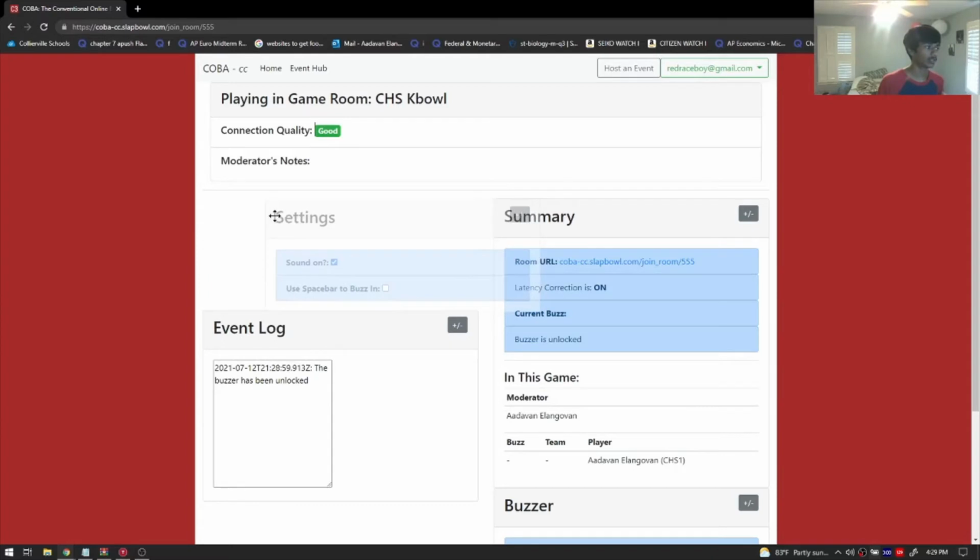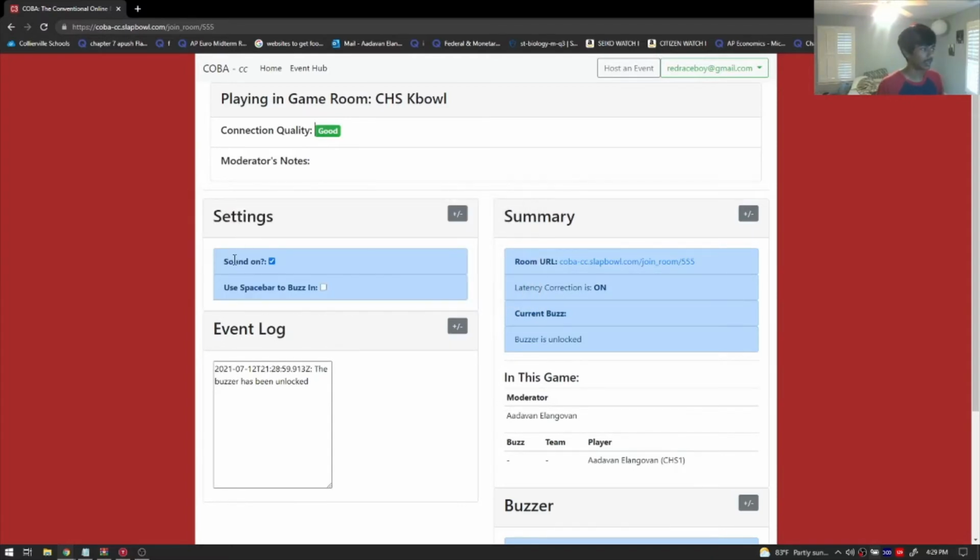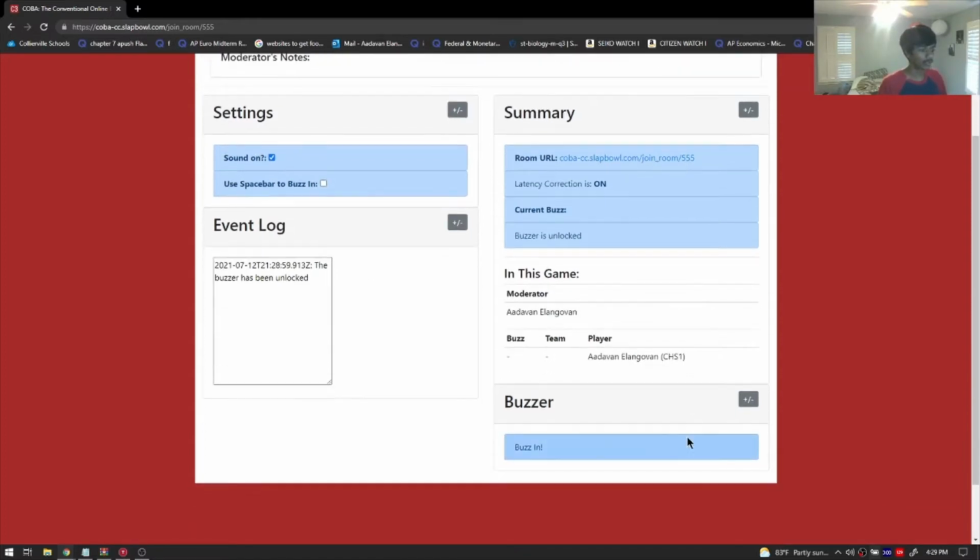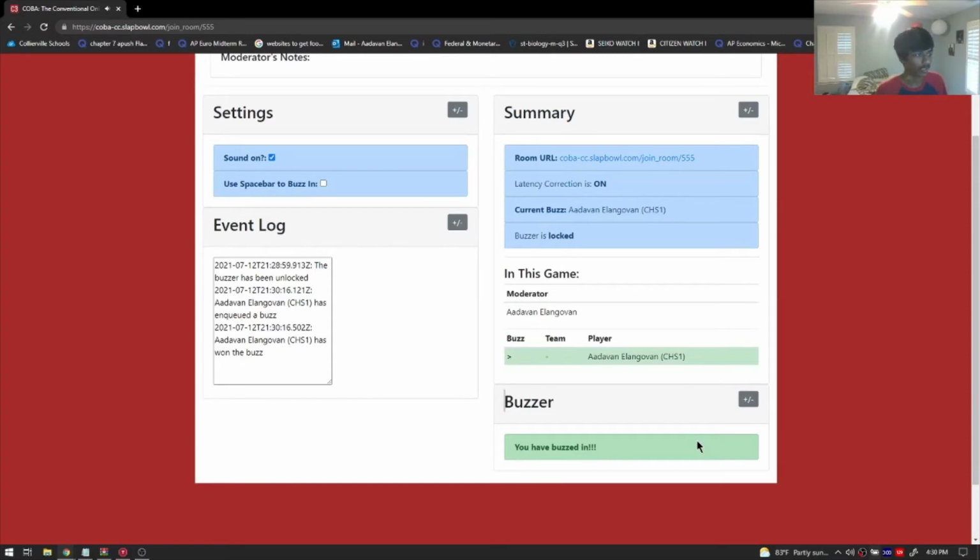Right here on the bottom, you'll see this pane that has settings written on it, and you'll see 2 checkboxes you can tick. One asks whether you want the sound on or off, and this basically plays a noise when you are buzzing in. On the bottom we see this button that says buzz in. This is your buzzer button. When you hear a question being asked, you're going to press this button if you think you know the answer. Let's hear what the sound is like if you buzz in. You'll hear a ringing noise, and that is your buzzing noise.